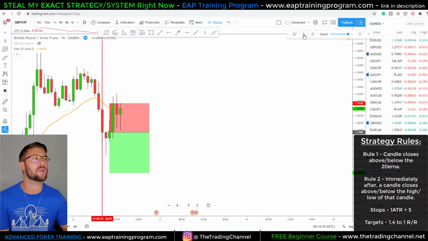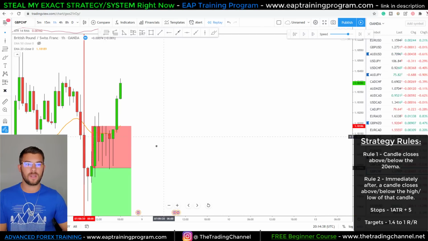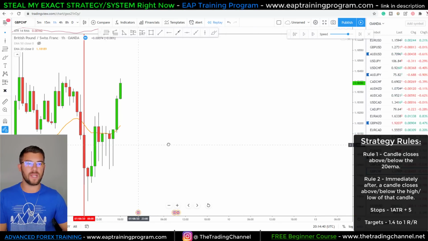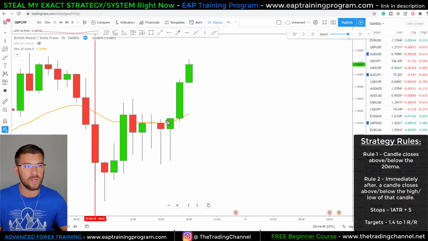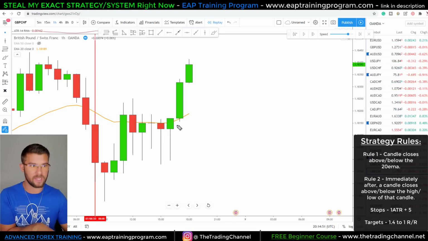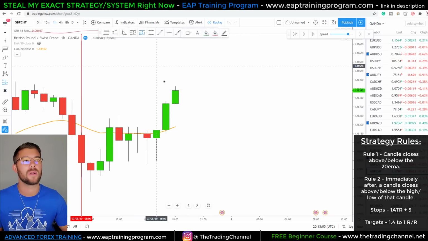So let's go ahead and click the play button and start again. All right, if I delete this, you can see that we actually have a trade here. Why do we have a trade? Because we were below the 20 period moving average on this candle, correct? Correct. We closed above the 20 period moving average on this candle, correct? Correct. And after we close above the 20 period moving average here, do we get a close above candle? The answer to that is also true. So with that being the case, we would have a long position here.